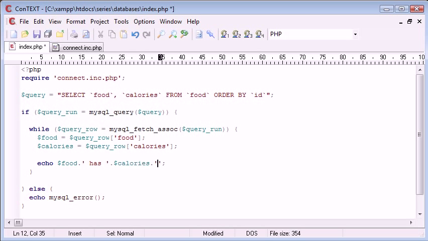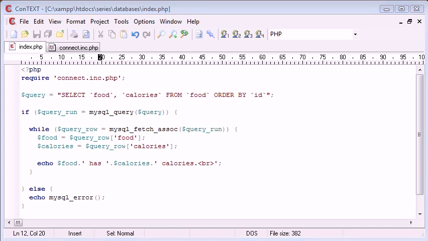We're just concatenating on text between our variables, and then we can add a line break. So the first time around the loop, we're going to say food has calories. So this will be pizza has 1000 calories. The second time around the loop, we say salad has 200 calories. So let's just test it out and see if everything's working.